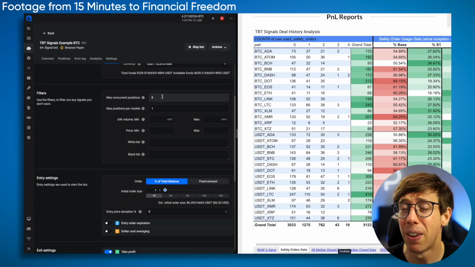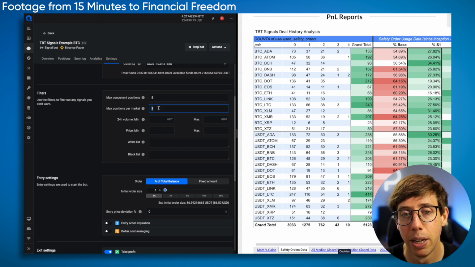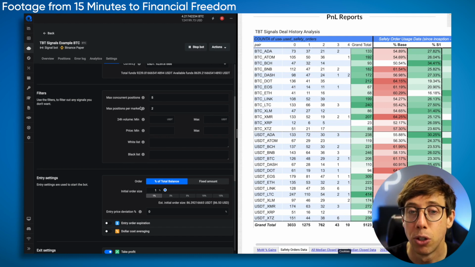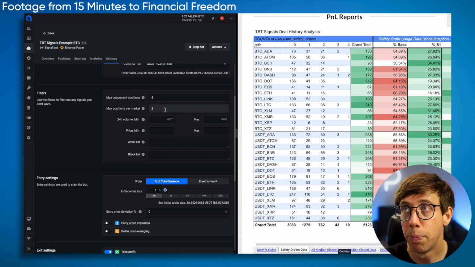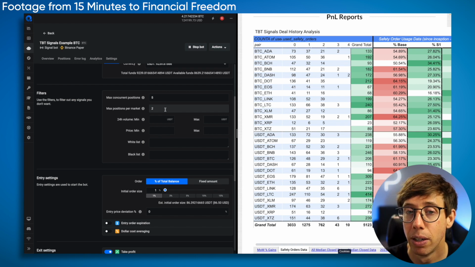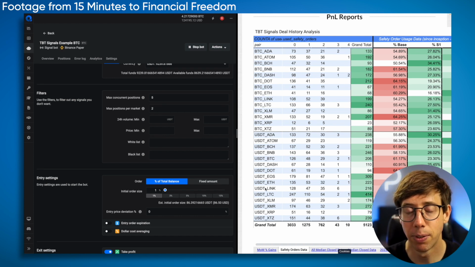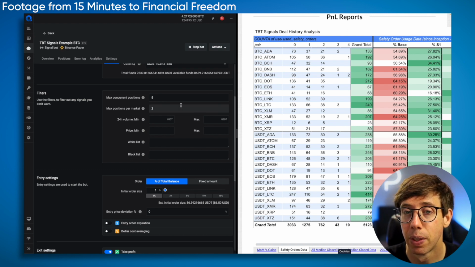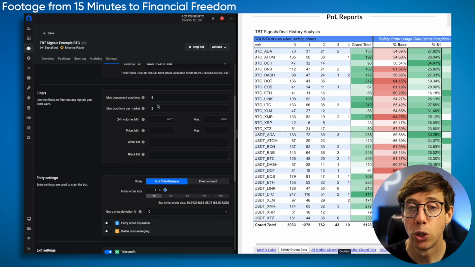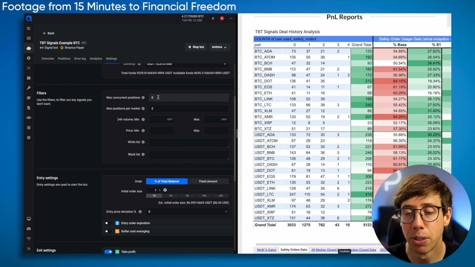Now, if we're set to 5, I'm not going to use it. This means that I could have two signal bot positions for ADA and Litecoin LTC and one for Bitcoin and still receive signals for Dash and Link if those are the ones that I have. But my bot won't open up a new position for Dash and Link even though I have 5 trading pairs in my whitelist because the max concurrent positions is 5.